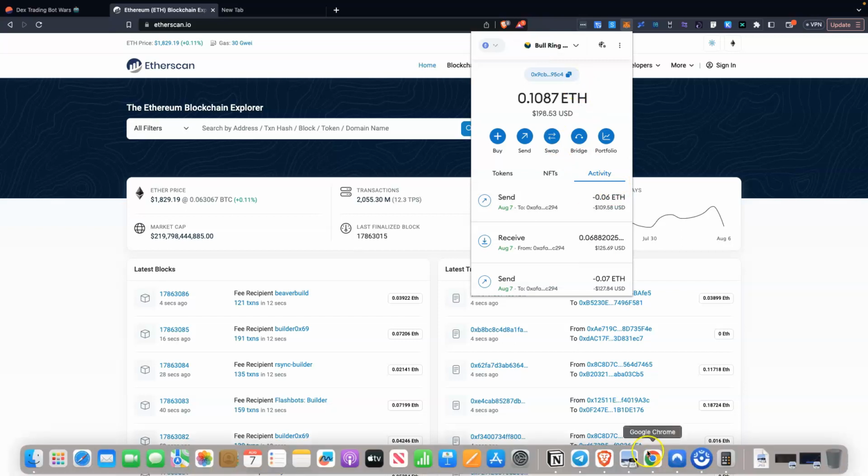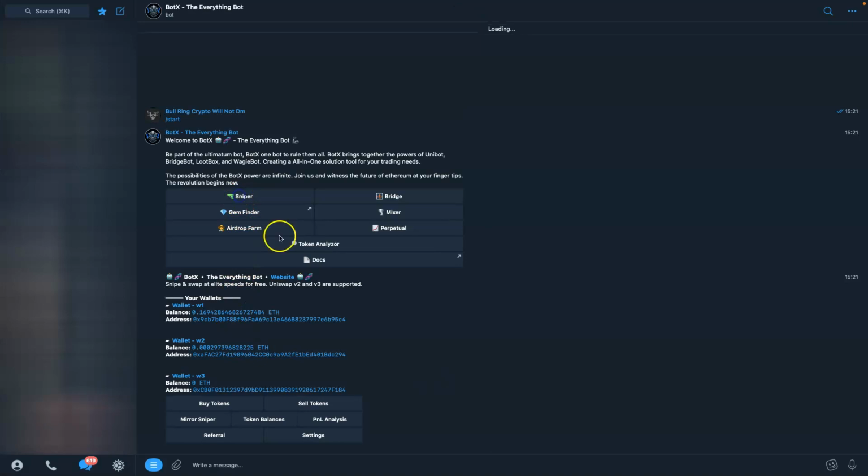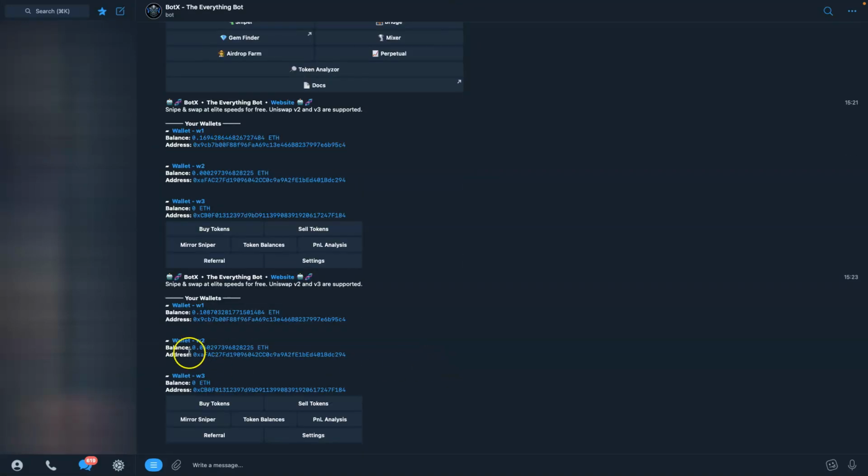Now that that's done and it's confirmed, let's move back down to the bot. We're just going to click onto Sniper again because it'll open up those 3 wallets, and you can see the 0.06 has now arrived in wallet number 2. That's it, simple. So we've integrated the wallet into both locations. Now we have funded the wallet.